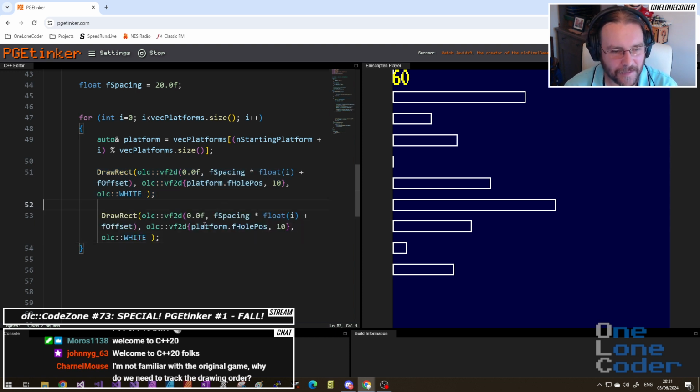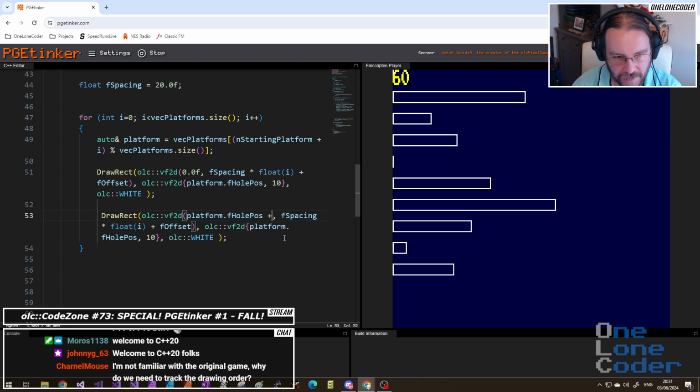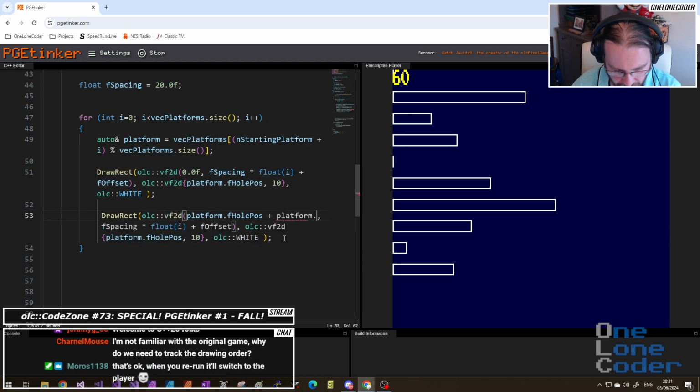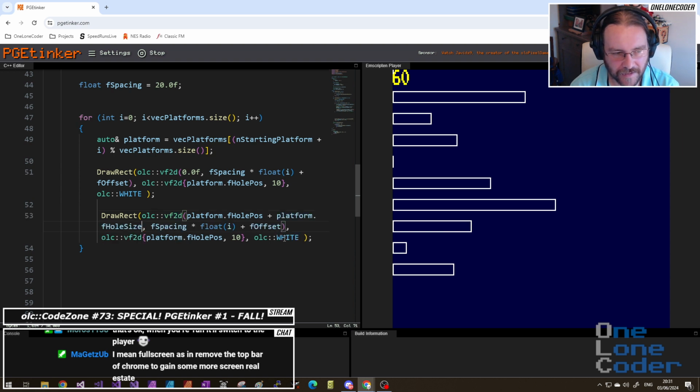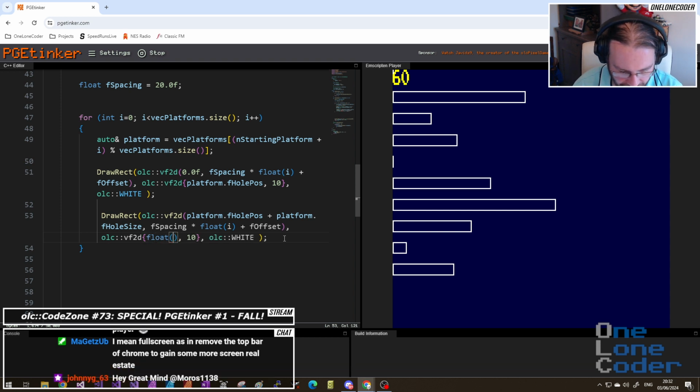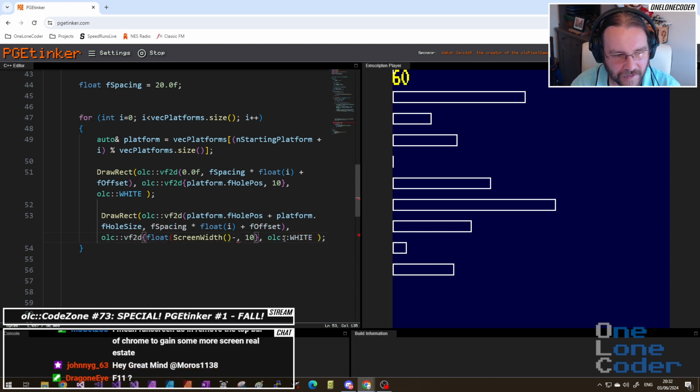So this is now platform hole pos plus platform dot hole size in the X. Y is exactly the same, and this time our size is, oh dear, float screen width minus platform dot f hole size.